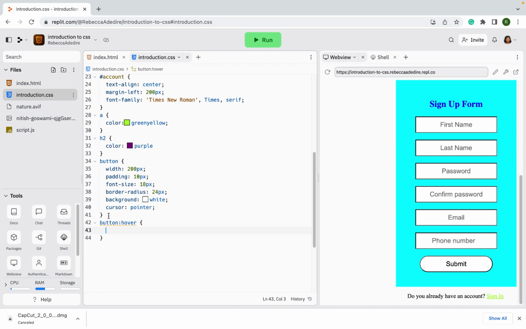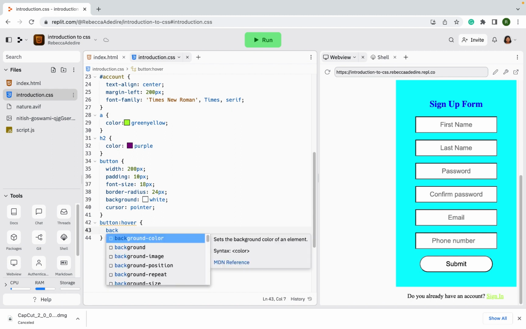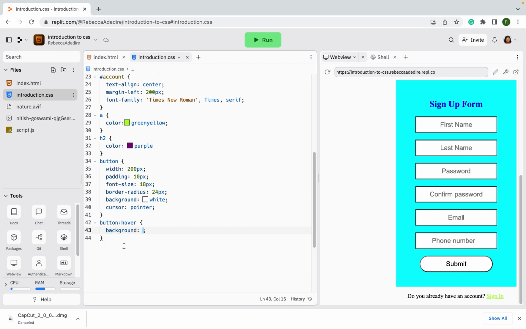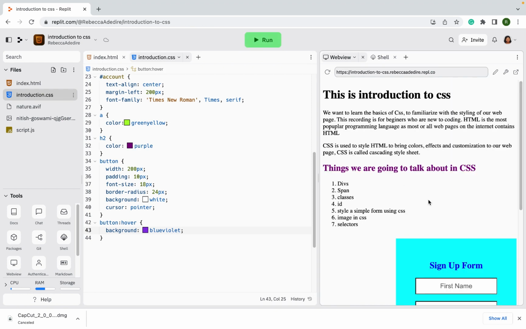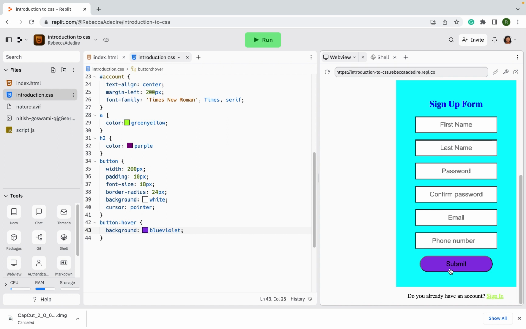So we have a background of blue. I have a background, let's say blue, and let's see how this comes. Blue violet. Okay, good. Let me see the color.